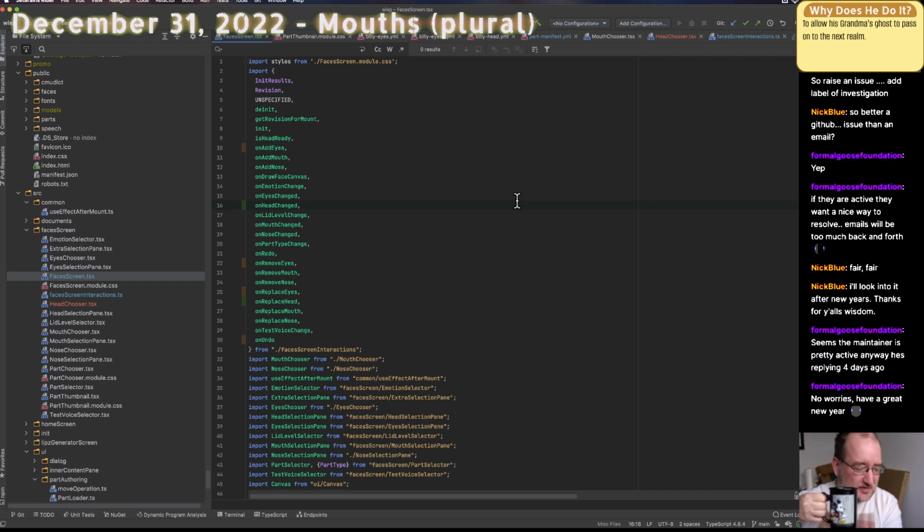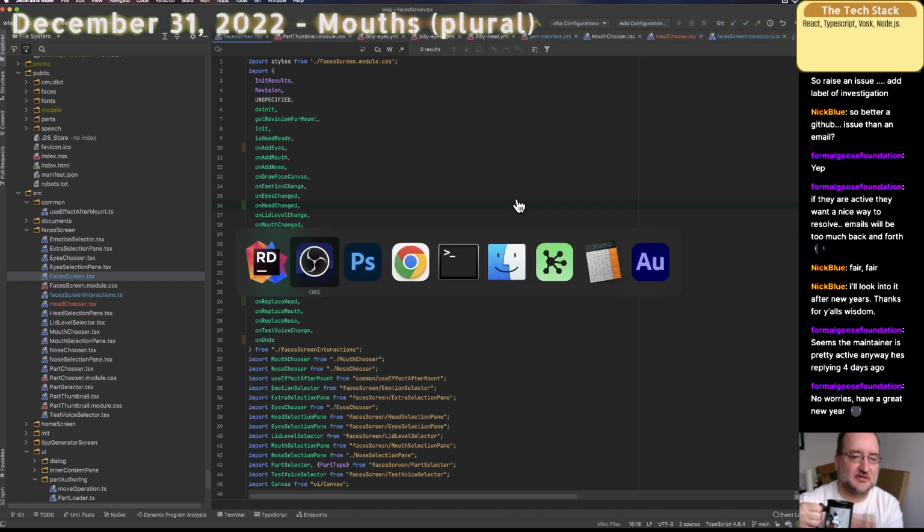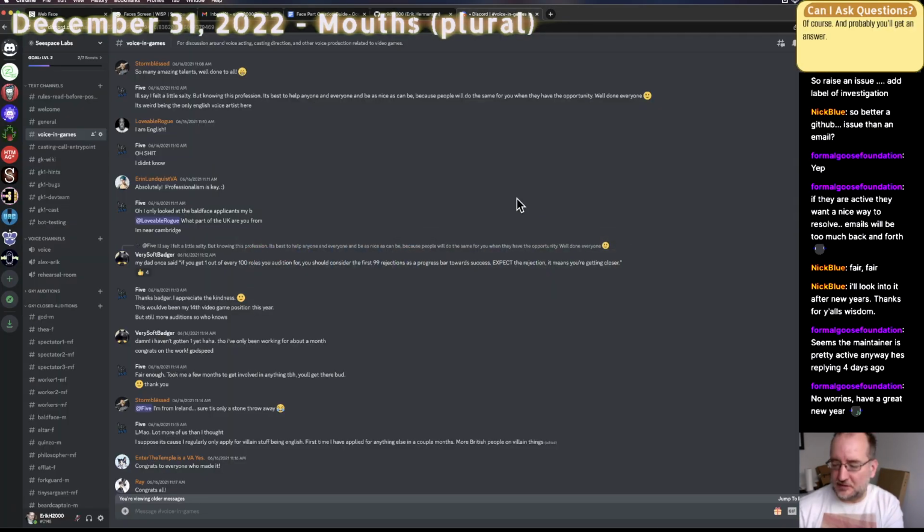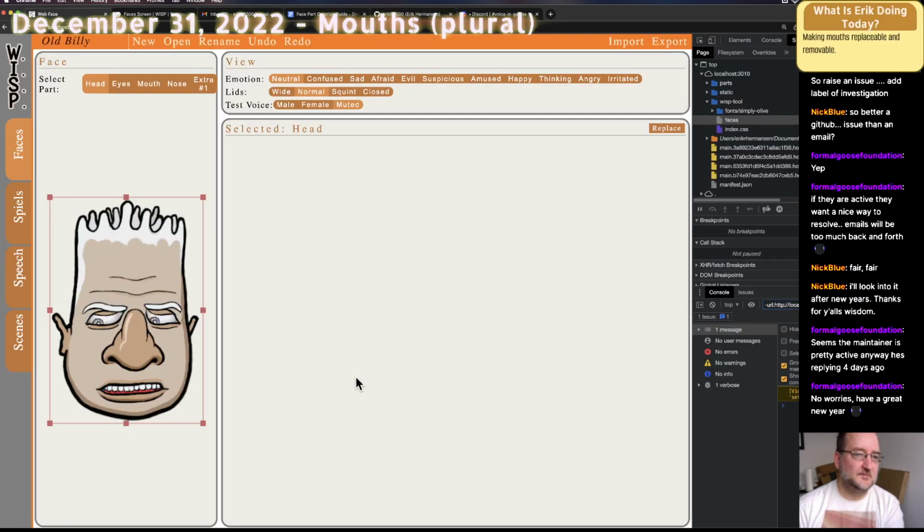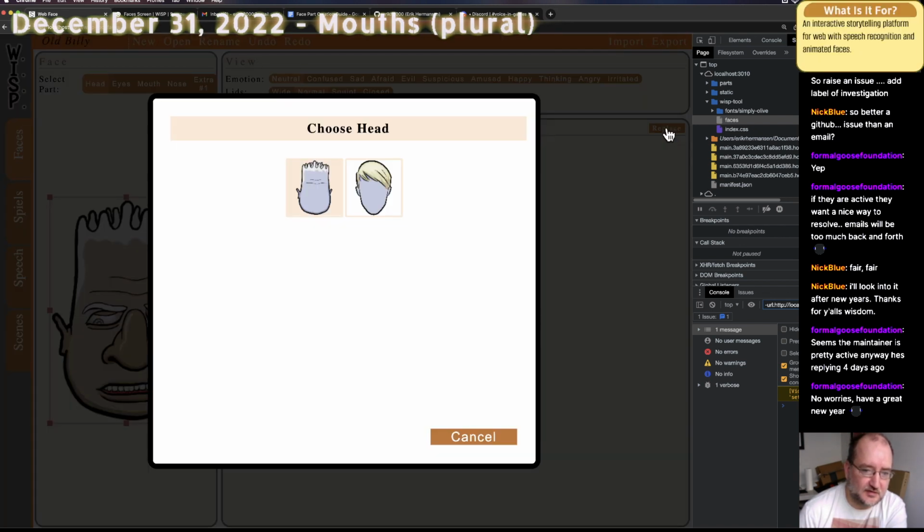So I feel like there's going to be a bug, but I think it might at least work on the first try. I give it a 53% chance of working the first time. I give it a 20% chance of working bug-free. Okay, so I've got the head selected. Let's go ahead and replace. Okay, so far it's working. There's my new one that I created.